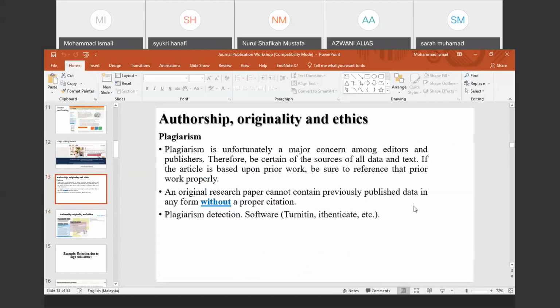Okay, authorship, originality and ethic. Okay, for the authorship, I don't want to explain, or I don't want to talk about that. Very sensitive, authorship. Okay, I guess you already know about the pemboncengan percuma in Bahasa Melayu, or we put our friend without any contribution. We put some people without any contribution. Maybe we put our boss, for the lecturer, and as a student, we put our friend to help our friend to publish a paper or to have a paper to graduate, even if not first author, okay, but to help our friend to increase the number of papers or number of citations. These are not ethical, actually.